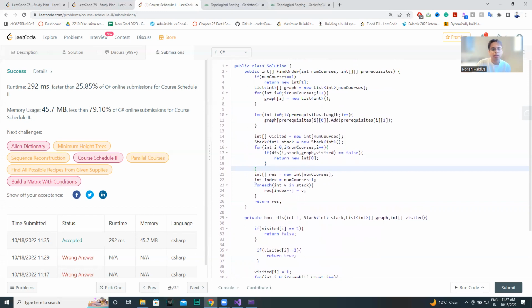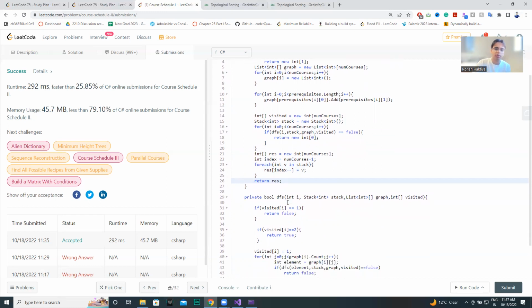O of n. This is again O of n. Perfect. For space complexity, stack O of n, creating an int of this is gonna be n into n.